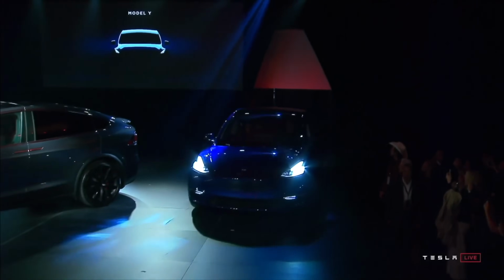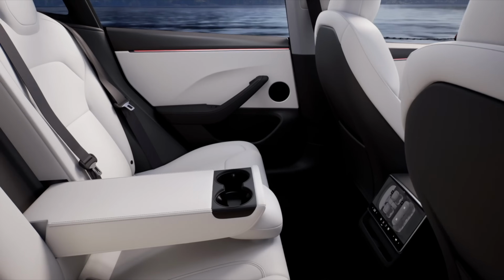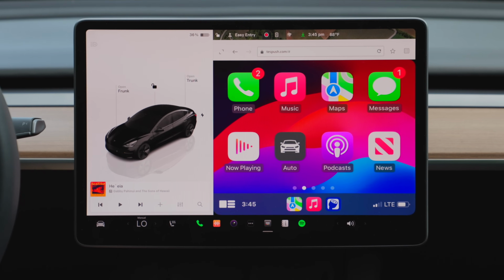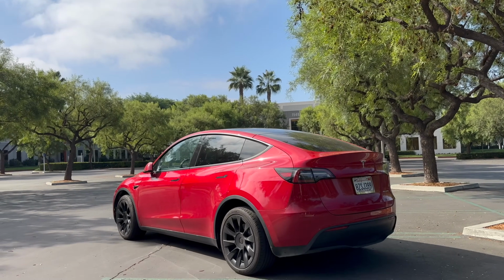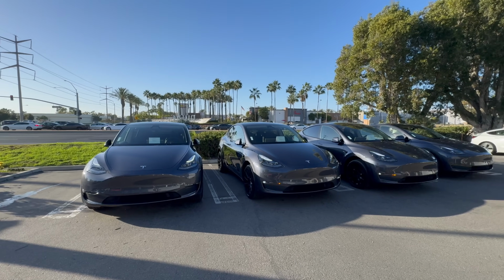Tesla's biggest event of the year is just a couple of days away, and we have some crazy, and I'm talking crazy, last-minute leaks and conspiracy theories on what is coming next. Plus, Tesla just made some insane price adjustments to their vehicles, some good, some bad. Also, I've got a bit of bad news that every Tesla owner needs to know about.